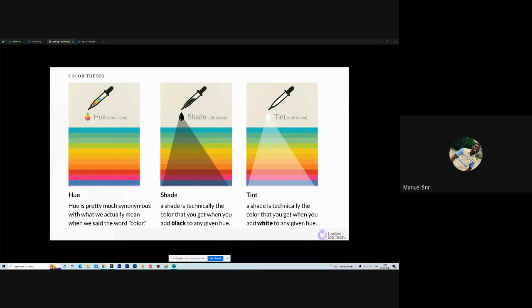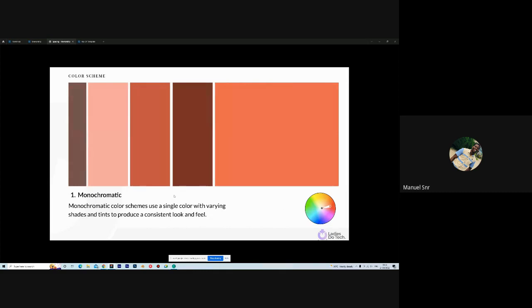Now your shade: if you add black to your hues, you get your shades. There might be some cases where you see some colors that are darker. Yes, it's blue, but it's a darker blue. That's what we call a darker blue, right? But the name is blue. It's just a different shade of blue. Tint is adding white, a lighter blue, right? It's the same blue, but it's just a tint of blue, a lighter blue. So we use shades and tints to generate color and generate a color palette that we can use in our product.